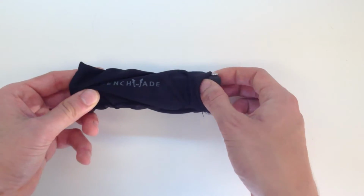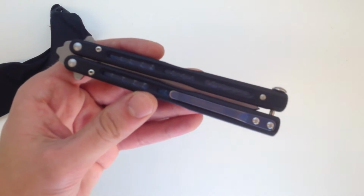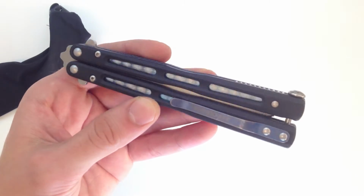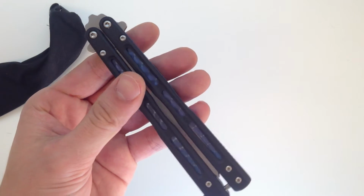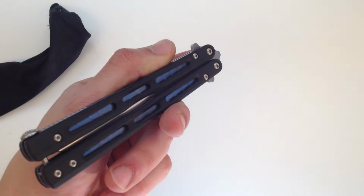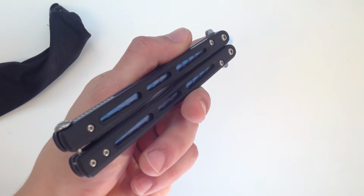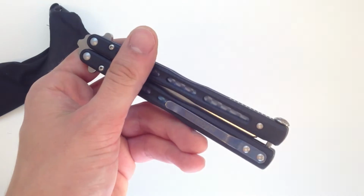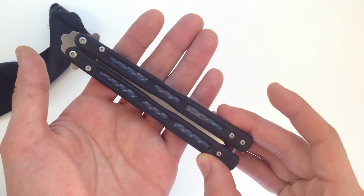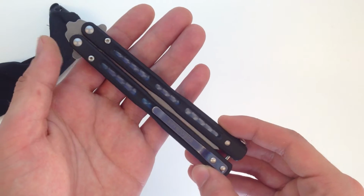Let me get this puppy out of here. Oh yeah, guys, there she is in all her glory. Really nice jewelling there. Now, compared to what I usually EDC, this is pretty big. Even at a closed length, it's a little over 5 inches, 5.10 inches, I believe. So, definitely a lot longer than what I'm used to having in my pocket. But it's something you'll just have to get used to, I suppose.